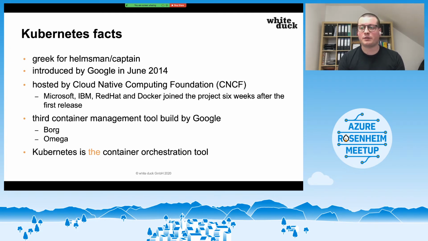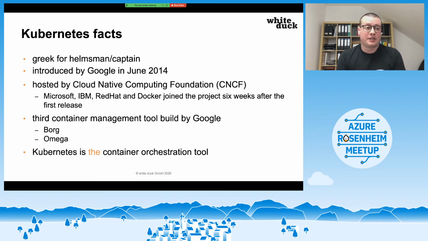But 6 weeks after the project was open sourced, Microsoft, IBM, Red Hat, Docker, and some other big players joined shortly after the first release, and then many different companies as well as humans are contributing to the project. So it's one of the biggest open source projects out there.